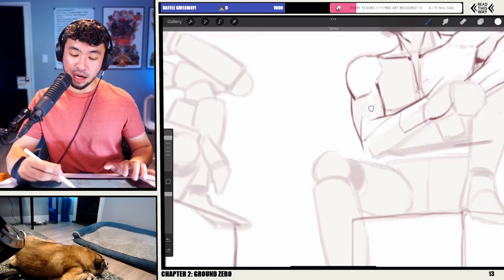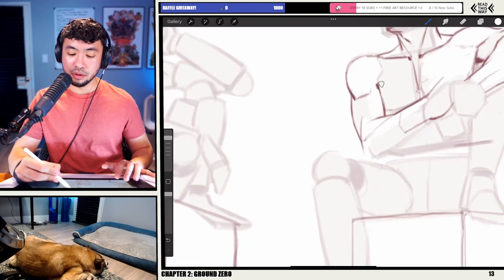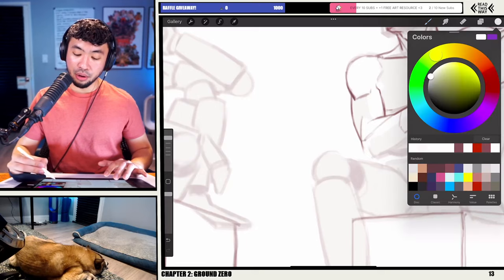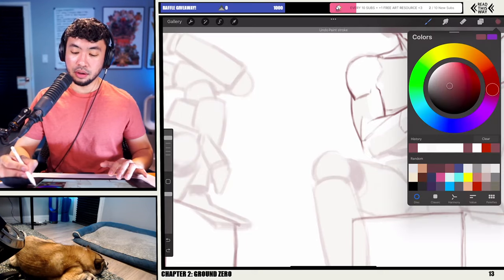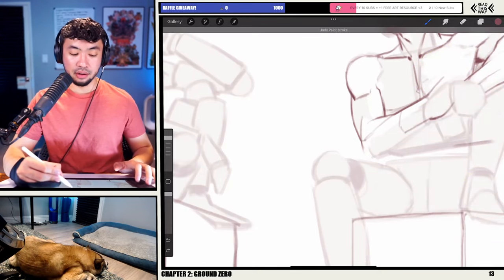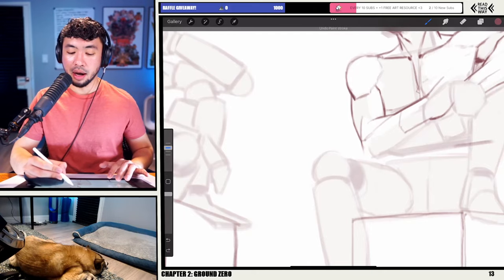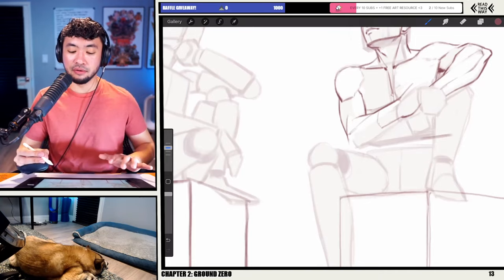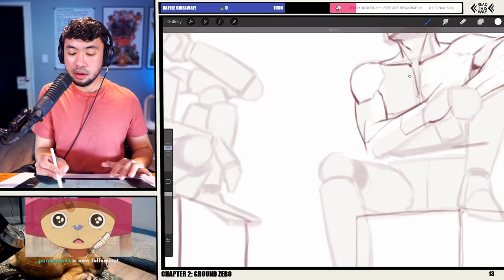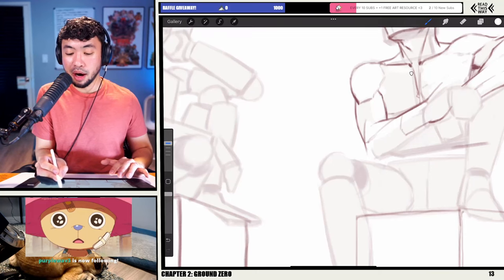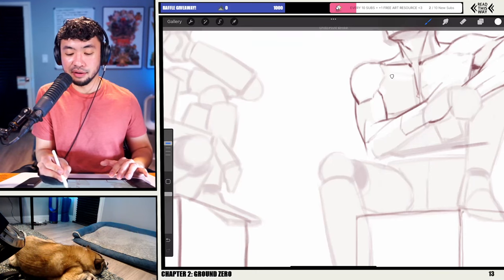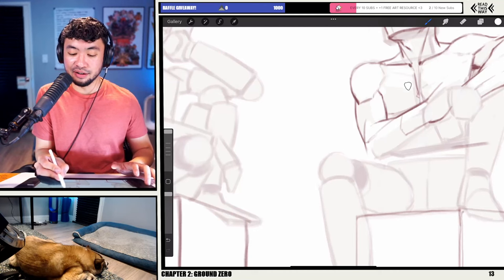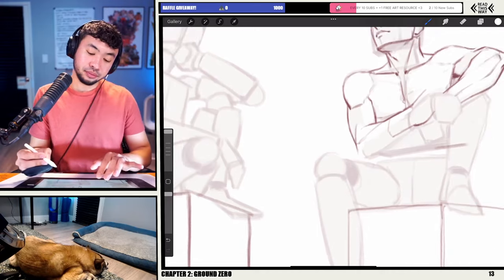The bicep is going to be right here. Again, it's inserting both into, or rather under, the deltoid and the pectorals right here. Pectorals being the chest muscles, right? So if you guys have ever done push-ups before, you would know where the pecs are. If you're doing them right. If you're not doing your push-ups right, then you're maybe not going to feel it. But hopefully you're doing your push-ups right and you're not injuring yourself.